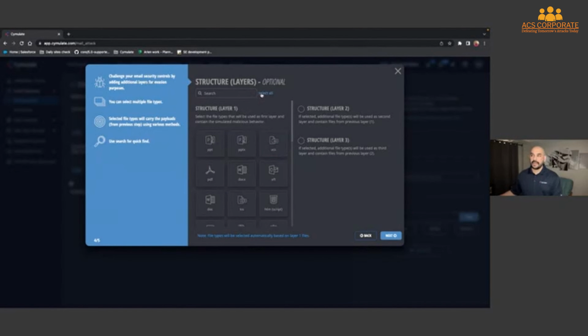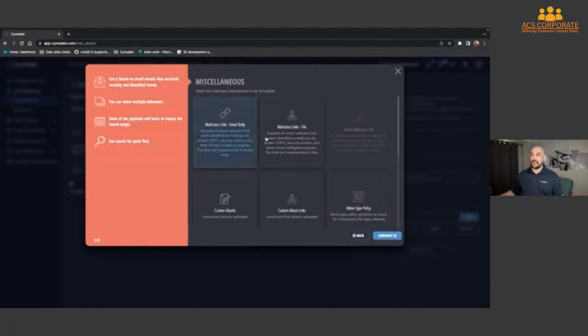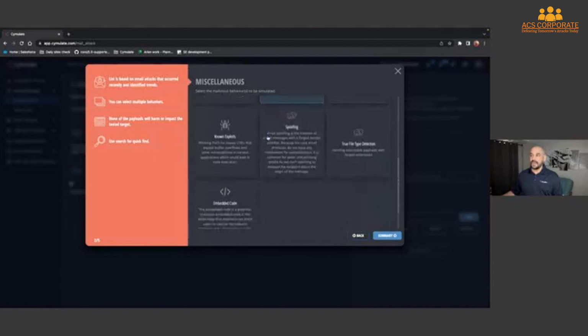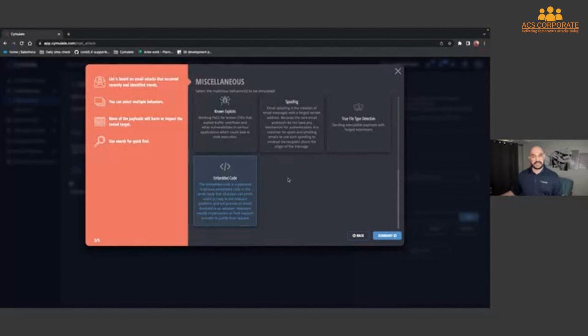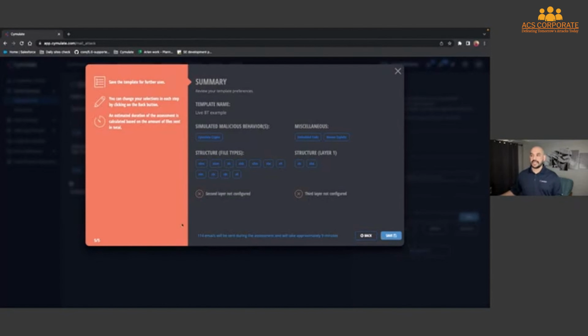The next thing you know is I'm actually going to wrap those file types, my payload, into other file types now. I can do that or not, but you know what? Let's actually do it. We're only going to test the Excel file types, but you know what? Let's do it as file within file. So again, we're still sticking with the Excel file type. Next thing you know is I'm going to put in some embedded code, and that's it, right? And maybe a couple of known exploits. So what I just did was I built out a template that's incredibly fast. And as you can see here, I'm actually going to send about 114 emails.